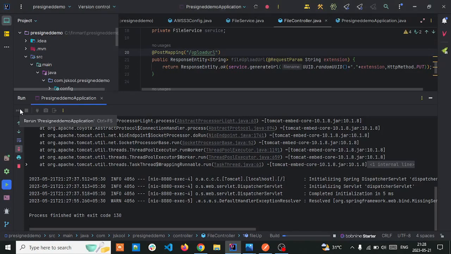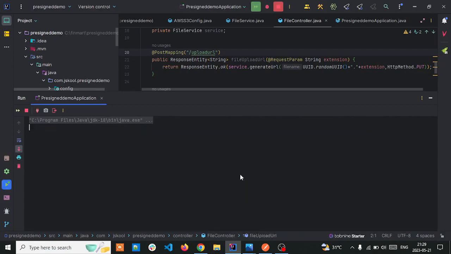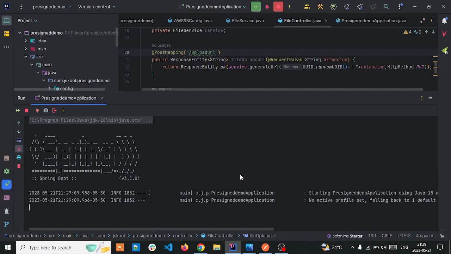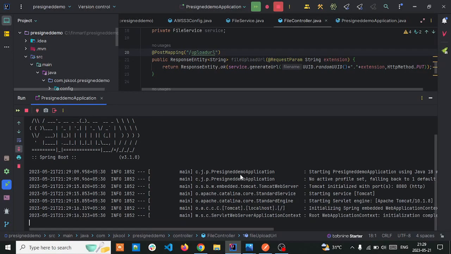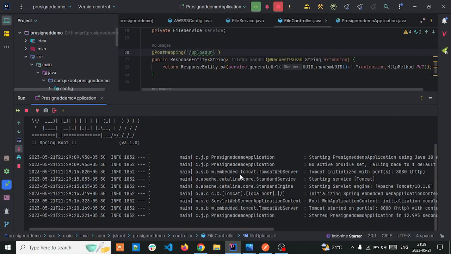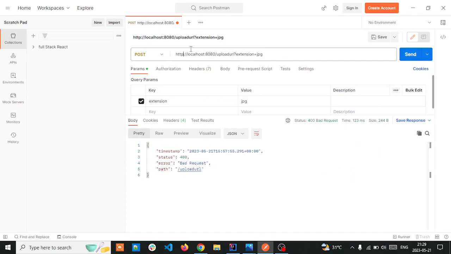Then see whether it works or not. See, the application is running now.